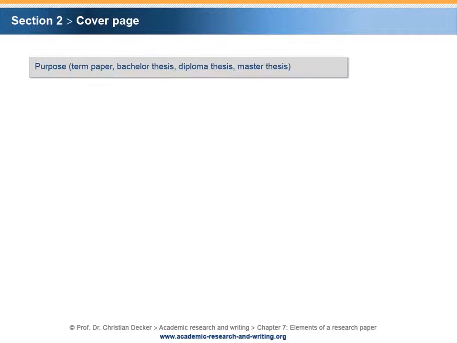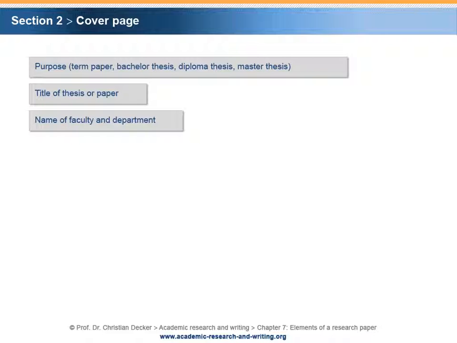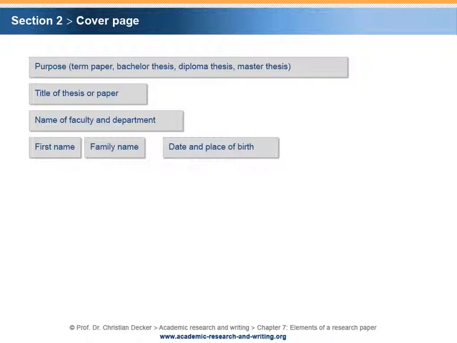That is, the purpose, for example, term paper, bachelor thesis, diploma thesis, or master thesis. The title of thesis or paper. The name of faculty and department. First name, family name. Date and place of birth. Matriculation number.